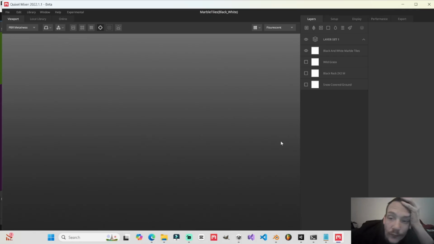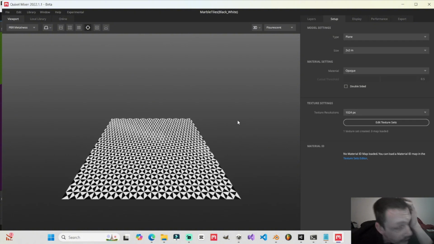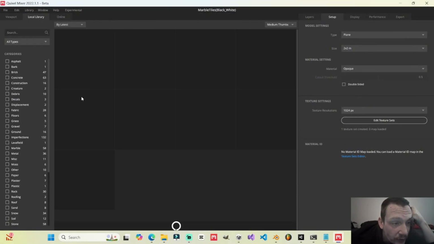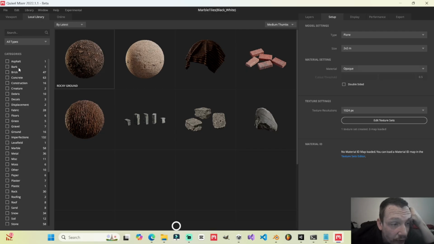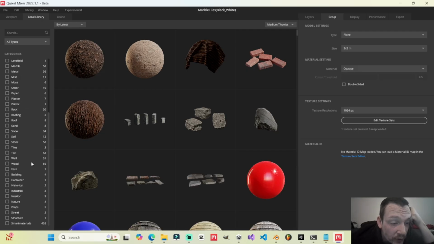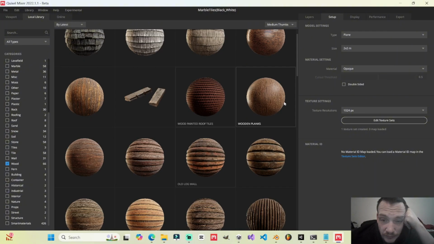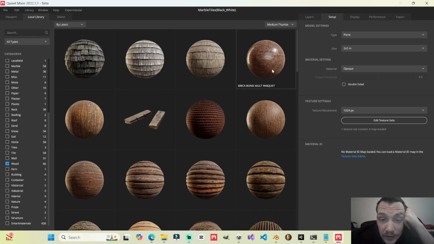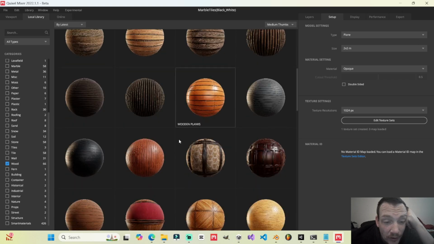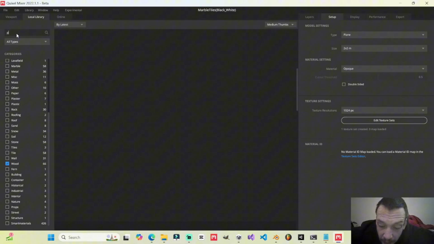Now, we're going to bring in, like I said, all the metal and all the wood is pretty much going to be the same because I didn't do it all separately. We're actually going to go ahead and do wood first. We're going to look for a type of wood that will look good on all of our stuff that we have set to wood. Let's see, wood planks, bond molds. Let's see, is there any plywood?